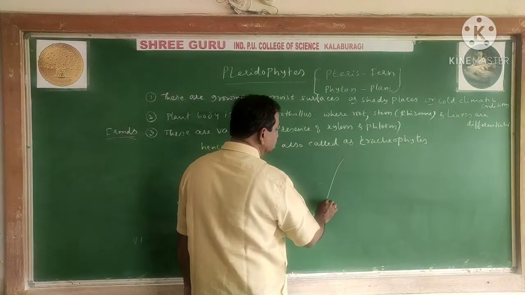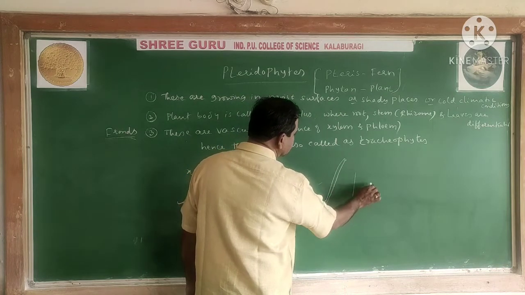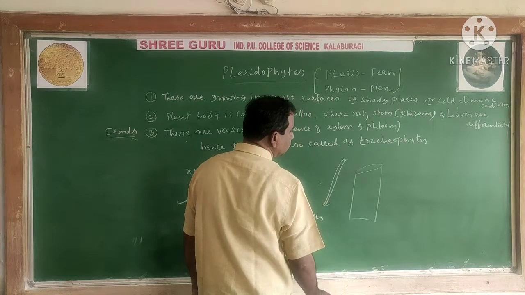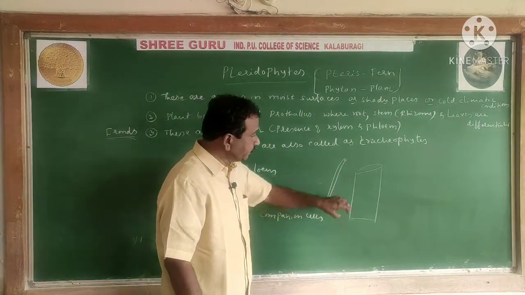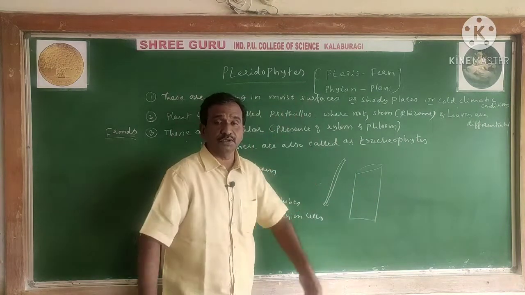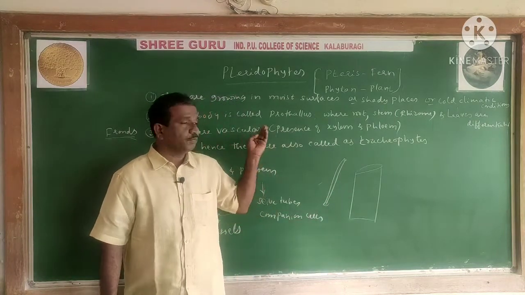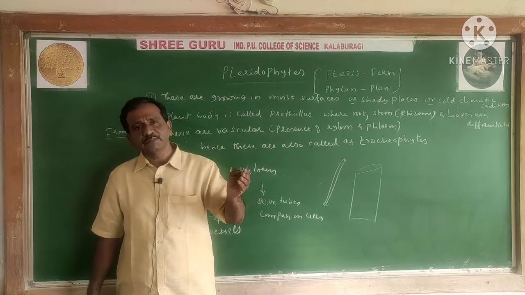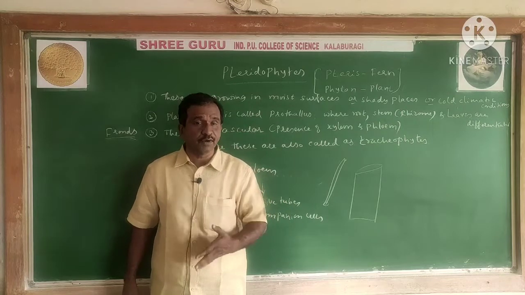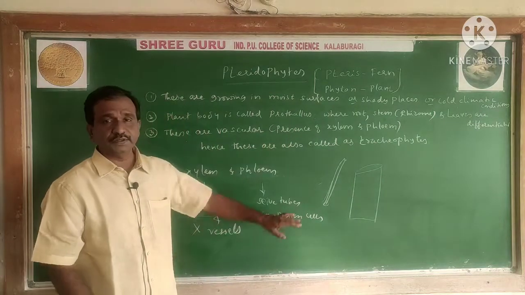Tracheids ಯಾವ ಥರ ಇರ್ತವೆ? These are the tracheids which are present. You can see that these are the tracheids, and the vessels ಅಂದರೆ normally cylindrical. You can see that these are the vessels. So why these are present ಅಂದರೆ vessels are present in the higher plants. It is because of that enormous amount of the water transportation is supposed to be taking place. That is why vessels are necessary. ಇಲ್ಲಿ smaller plants ಇರ್ತವೆ and almost all they are present in the moist regions ಅಥವಾ shady places. That much water is not supposed to be required. ಅದಕ್ಕಾಗಿ only tracheids are sufficient, vessels are absent.